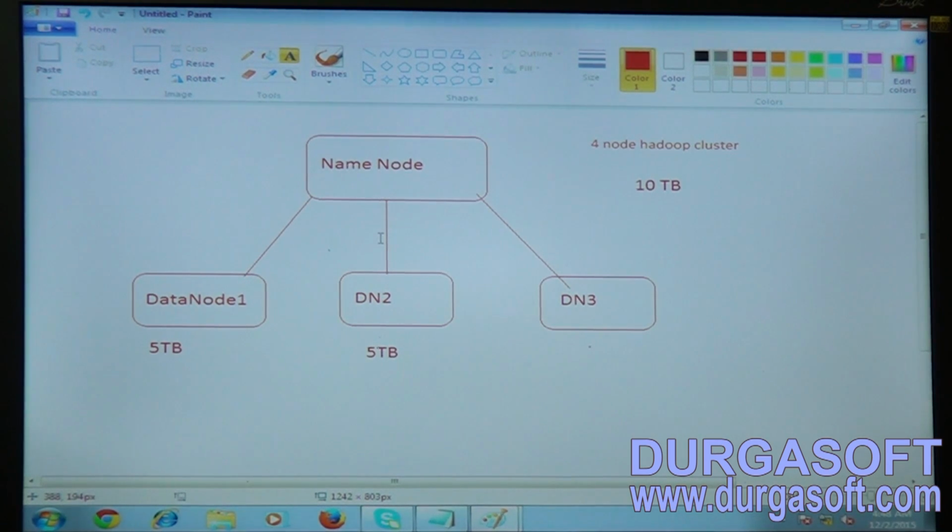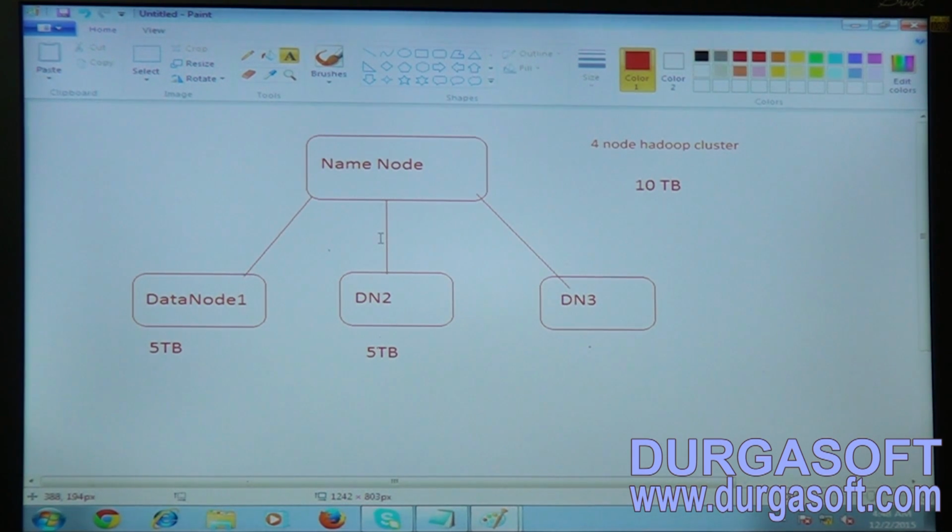So let's see, while going for the MapReduce explanation, I will show you how to do that one as well, and how the framework will take care of that. So it has addressed all three problems of the traditional distributed systems. Now let's come to the problems with the traditional database systems.